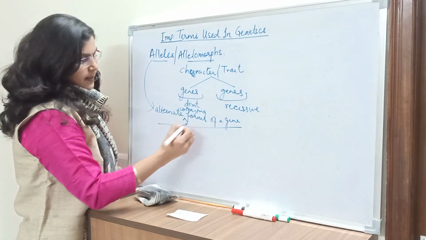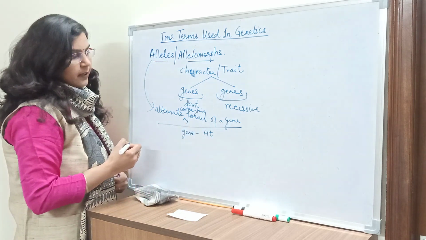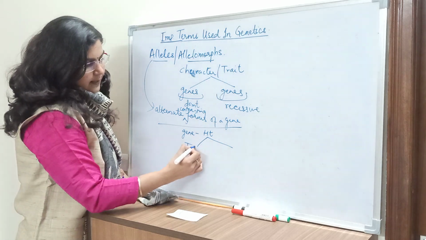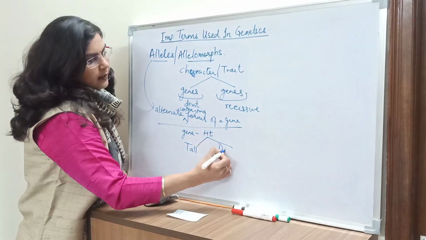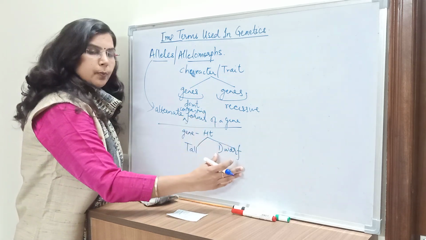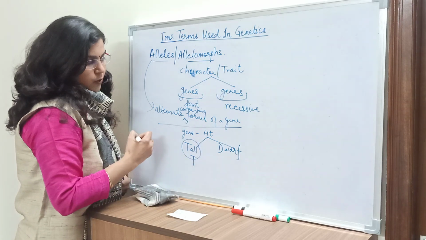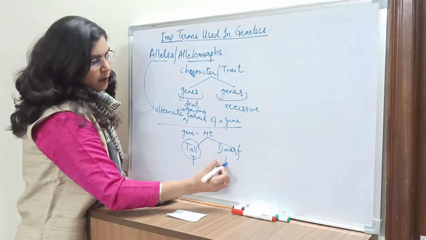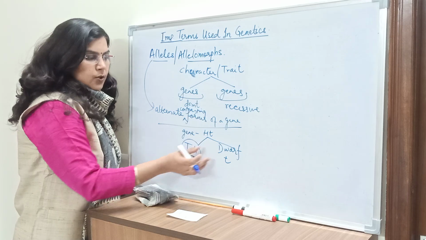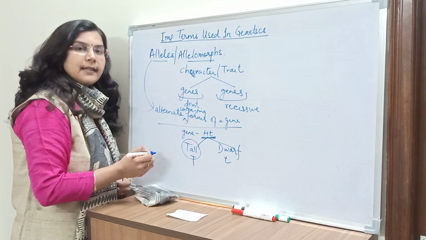What I mean is, suppose हमारे पास gene है height of the plant. इसके दो contrasting forms हैं. One is tall and the other contrasting character is dwarf. या तो plant tall है या तो plant dwarf है. तो ये जो alleles हैं, say tall I represent by T and dwarf I represent by the lowercase t. So these alternate forms of the gene height are called alleles.